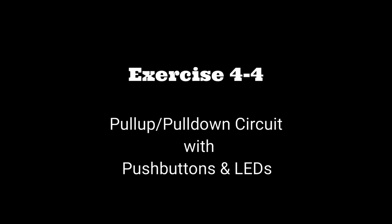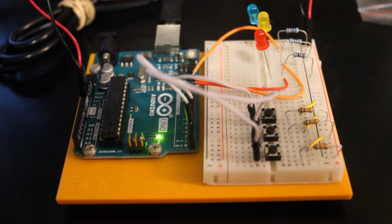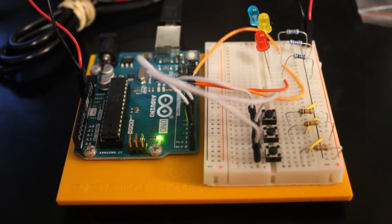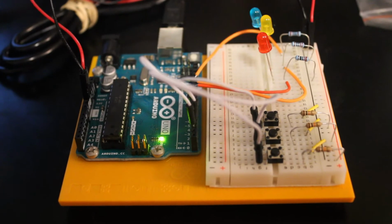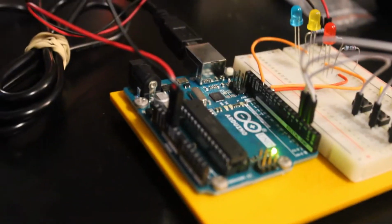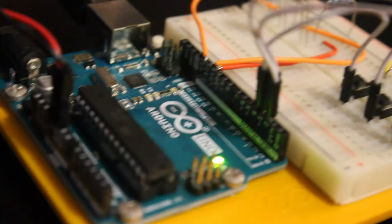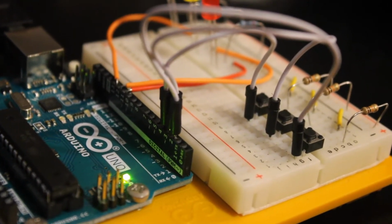And for our next exercise 4-4, we're going to be using a PullUp PullDown circuit with push buttons and LEDs. As you can see, the push buttons and LEDs are wired to the digital side of the Arduino. We have voltage going in through the 10k ohm resistors to the push buttons, so that's how they're getting powered, and the LEDs are wired to the negative, going through the 220 ohm resistors.